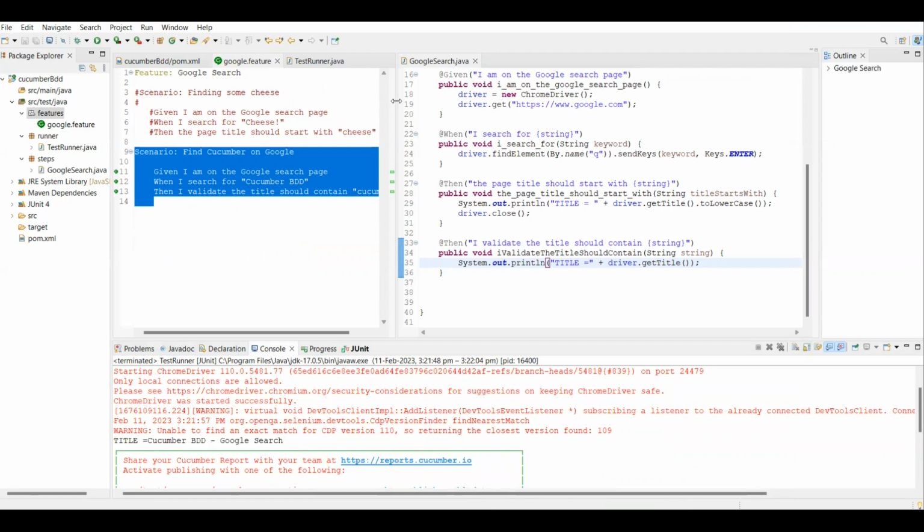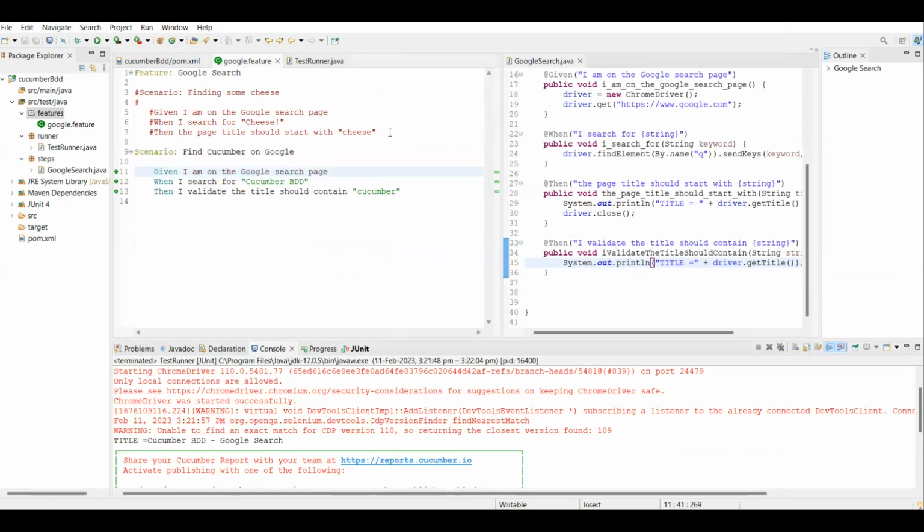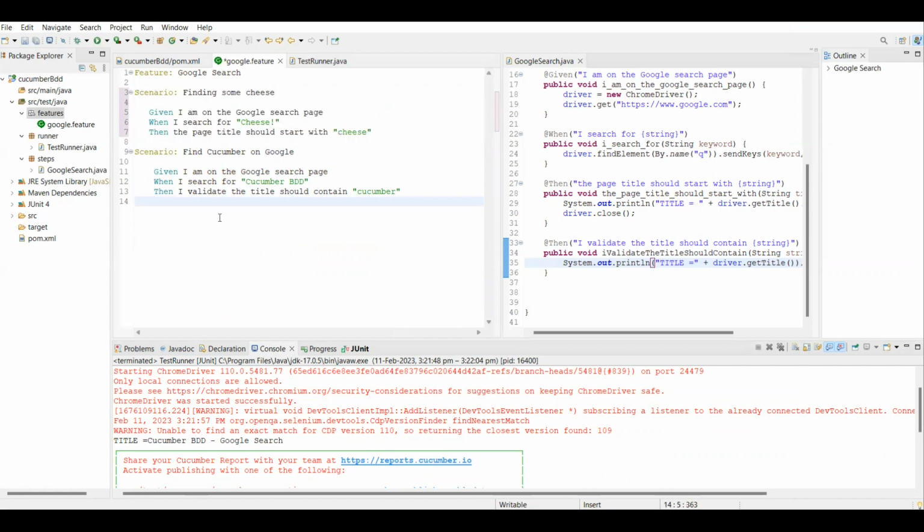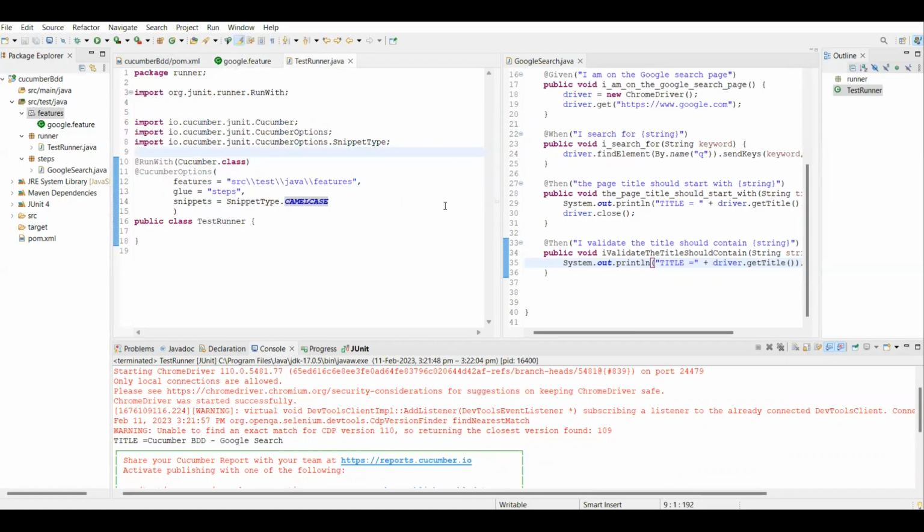Okay. So similarly, n number of scenarios you can have in a single feature. For example, we are writing the logins, right? So the login contains your login as well as logout. And the login with multiple scenarios, like for example, valid scenarios or invalid scenarios, you can write for n number of scenarios in the feature file. Okay. So this is how we create the feature files and map the step definitions and create the test runner for executing our feature files.